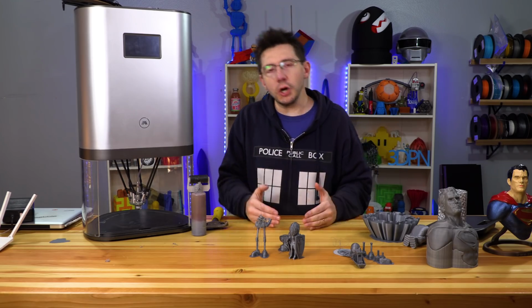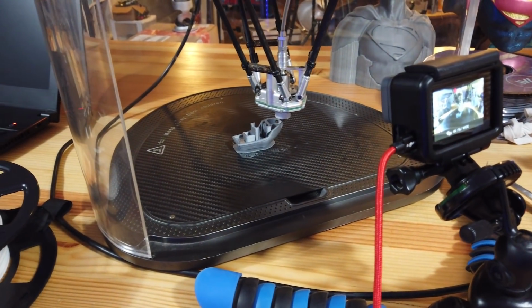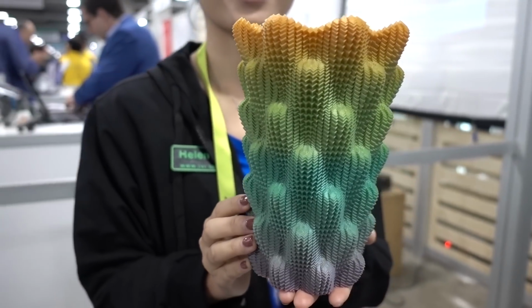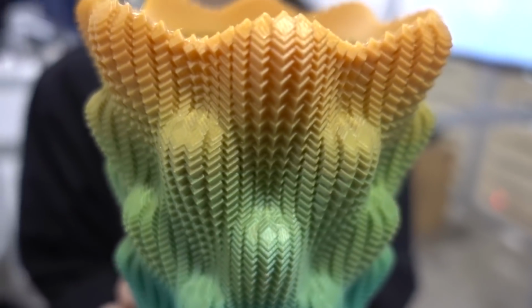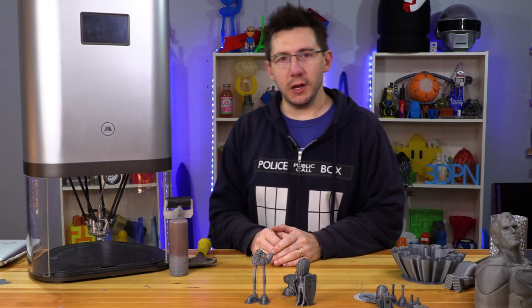This is a startup company in Shenzhen trying to build a better 3D printer. They took it to CES to try to get some traction, and they wanted me to use it, but can I review this? I mean, I could, but what would be the point? You're never going to see this, ever. It might not even look like this. It won't contain the same parts. You'll never have to do what I did to get it working.